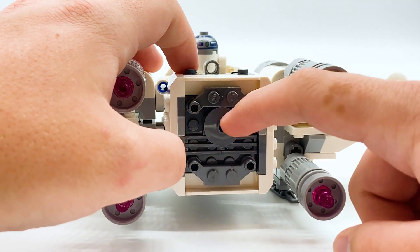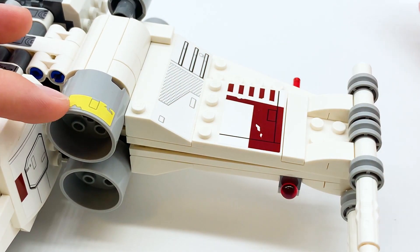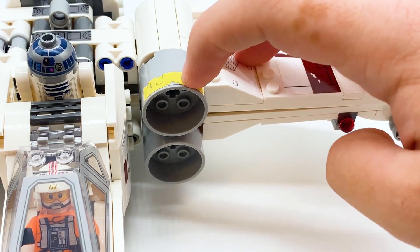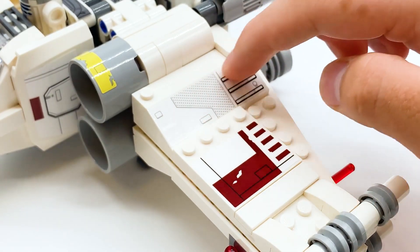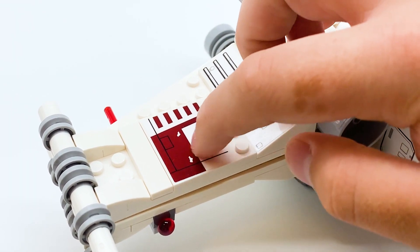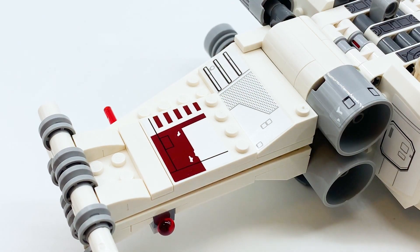Looking at the back, you can see there's some great texturing — I actually think this looks really nice. Moving next to the wings, these are fairly simple but I think they're well done. There are a total of four of them, and they're all very similar but have slight differences. This one has a little yellow sticker right here — you can see there's some gray showing through to represent chipped paint. There are also two stickers on the wing itself. The other wing is almost exactly identical; the only difference is that sticker has slightly different paint chips — a small detail I really appreciate, that they didn't just give us the same exact sticker twice.